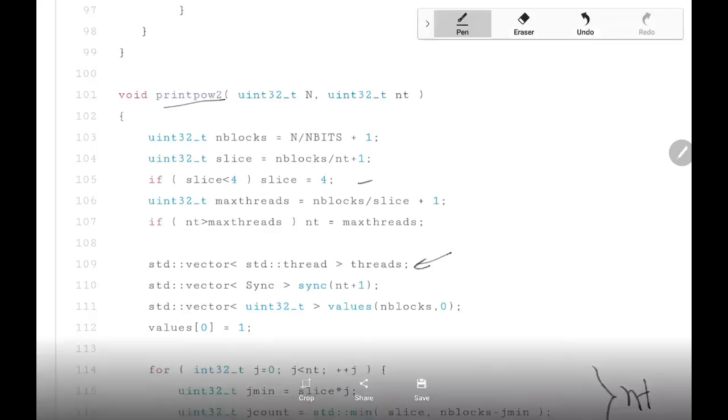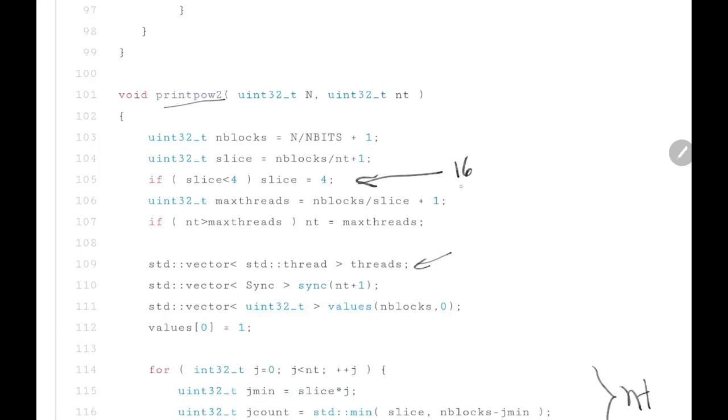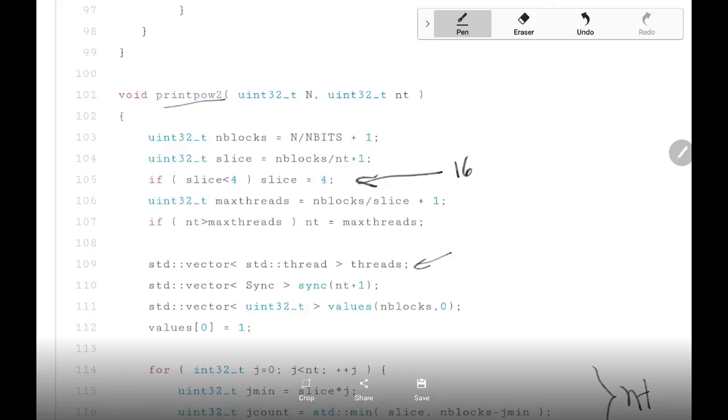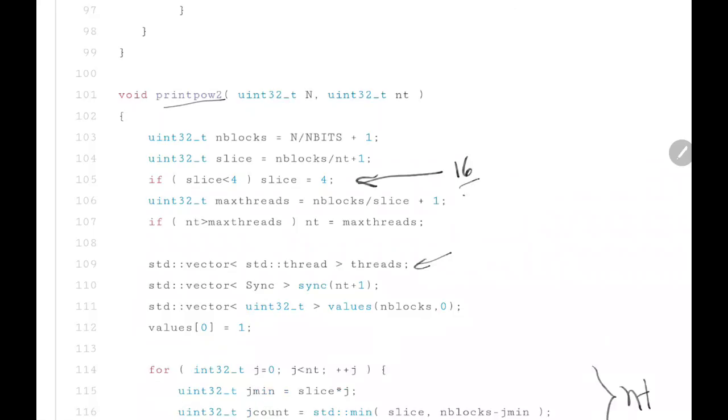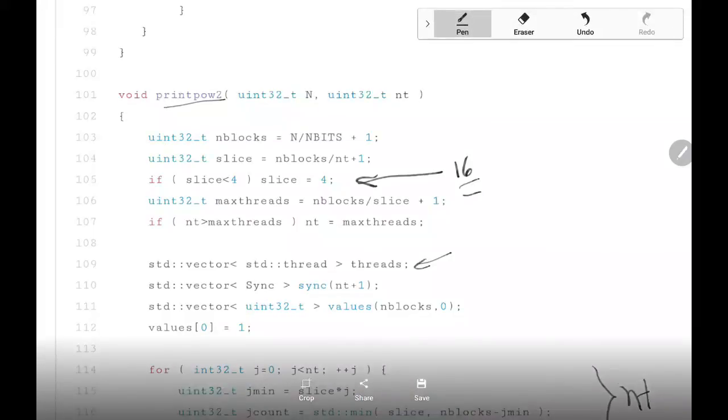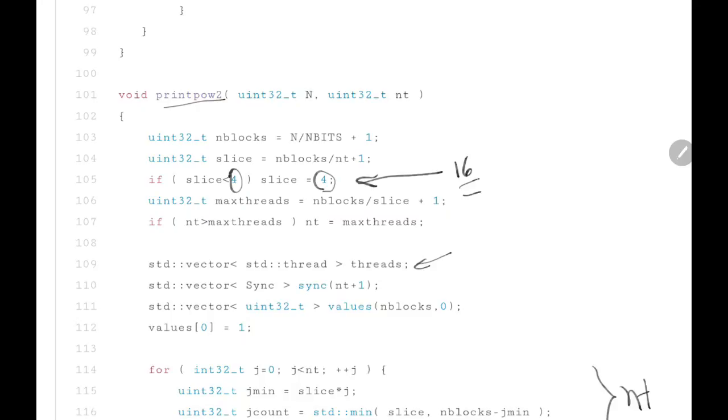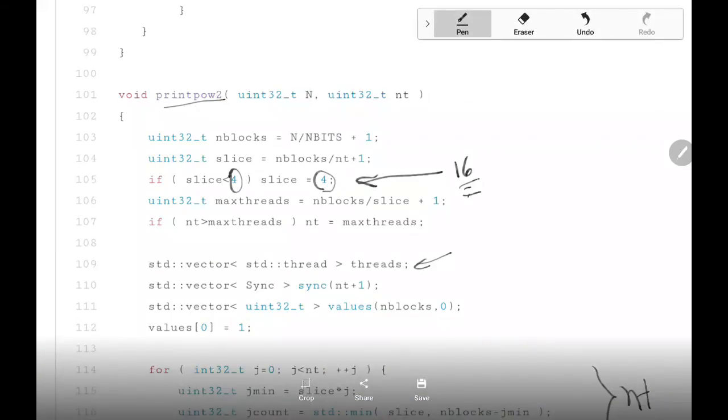That's why in some part of the code I keep a minimum slice of 4, which is pretty small, but I would recommend at least 16. I don't know exactly what the break-even point is, but I think with small blocks you end up doing so much synchronization using that sync structure that it doesn't compensate. It's just slower. So this number 4 is definitely small. We should have it 16 or 32 or something higher than that.